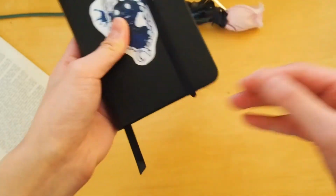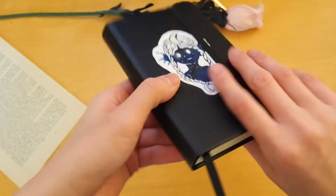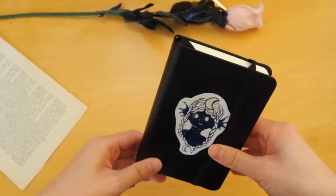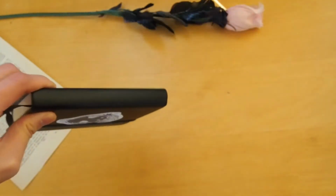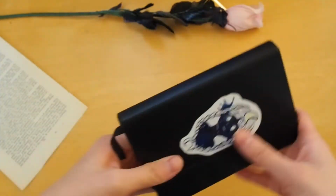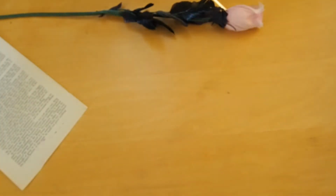But yeah, so that's my sketchbook, and it's really small. I can fit it into a purse if I ever go anywhere ever again. Maybe I'll just stuff a purse for old time's sake, literally. That's kind of sad. Maybe I won't do that. But yeah, you get my point, right? It's small, it's cute, I love it.